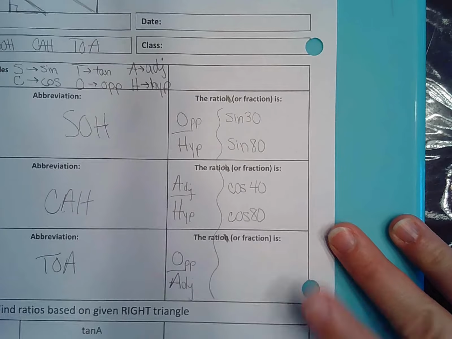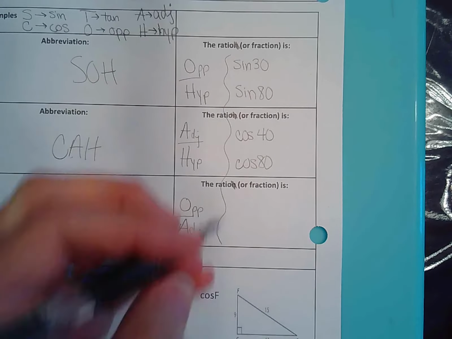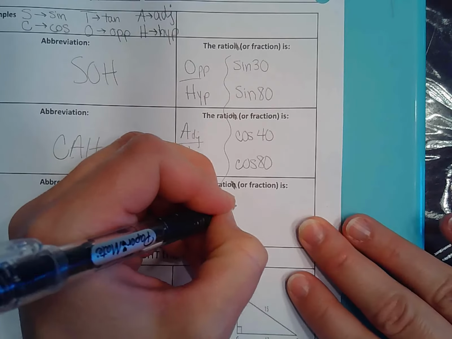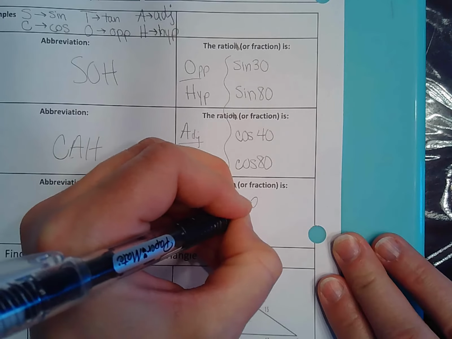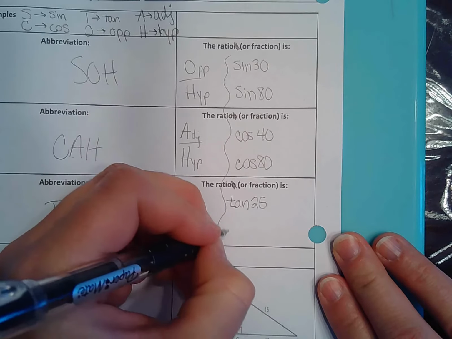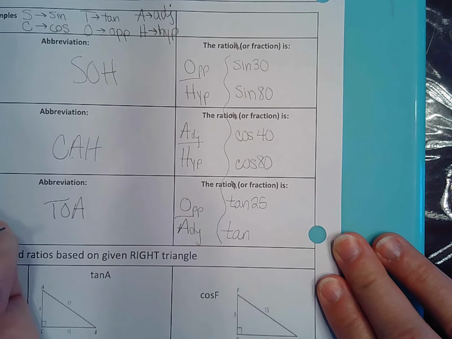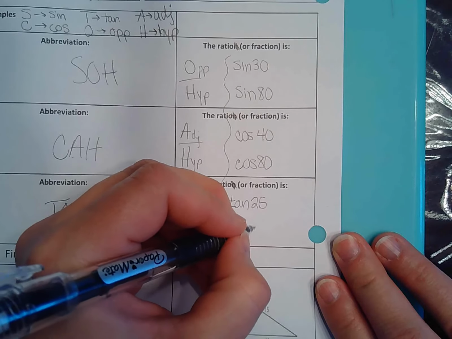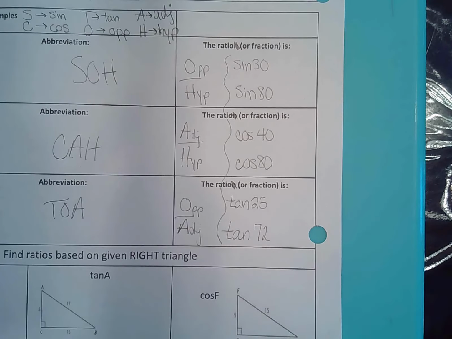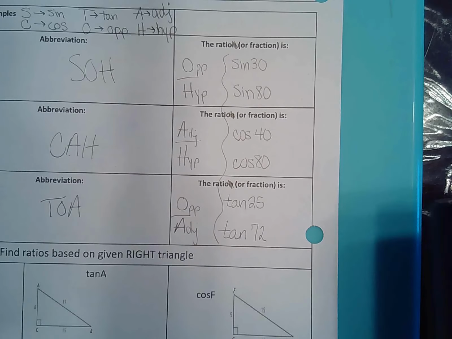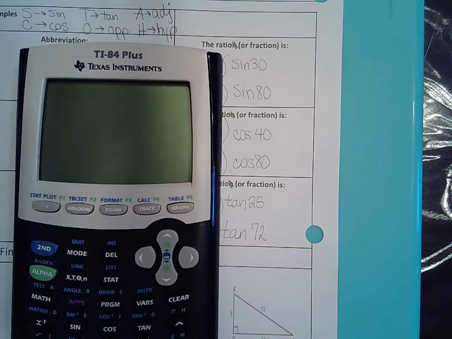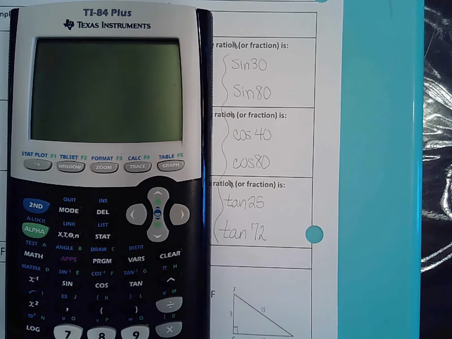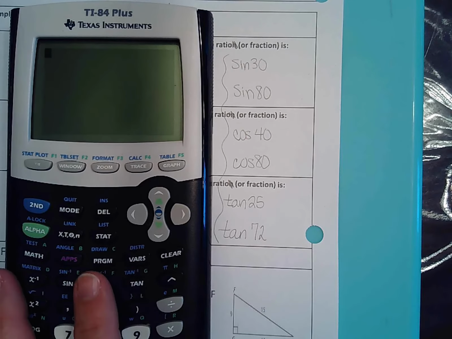And we'll use your calculator to find cosine of 80 degrees. And I'm going to prove to you that sine of 80 and cosine of 80 are different. And then we're going to do tan. We can pick any number we want. Let's do tangent of 25 degrees and tangent of, it doesn't really matter, let's do 72 degrees. Okay? And this is just so you know how to push the buttons on your calculator and get 4 decimals. So we'll talk a little bit about rounding and where to find your buttons.